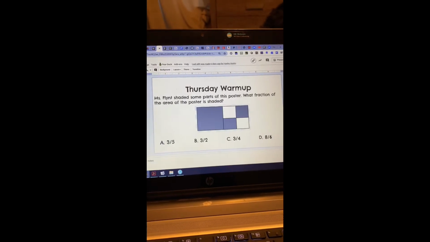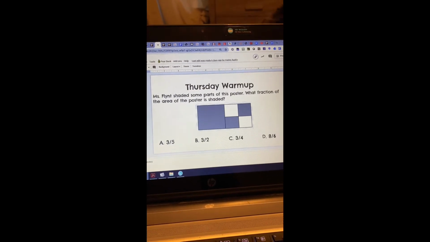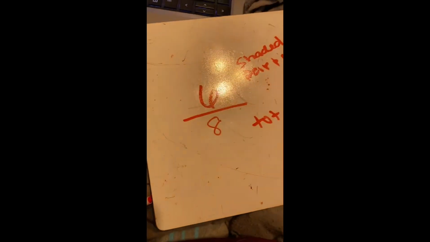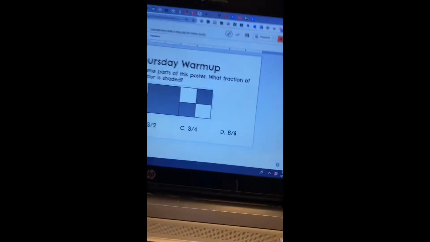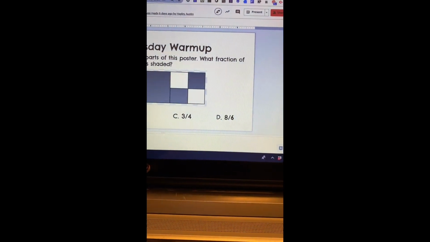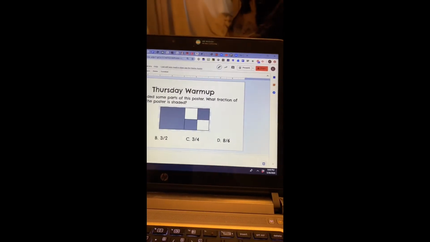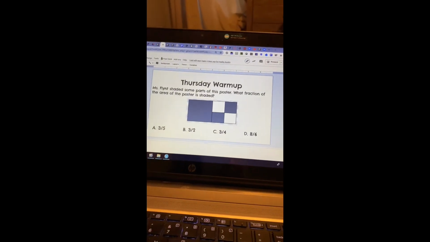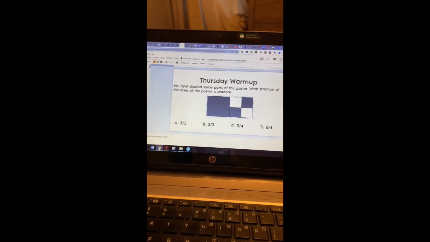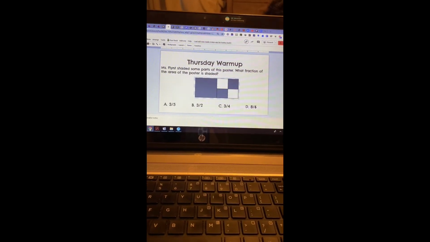But if I go back over here, I don't see something that has a 6 on the top and an 8 on the bottom. I see it reversed, but it doesn't matter. You can't just flip it and say, oh, that's the right answer. It doesn't work like that. Now this means I need to find an equivalent fraction.